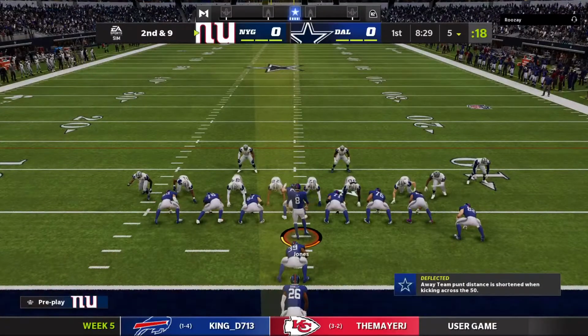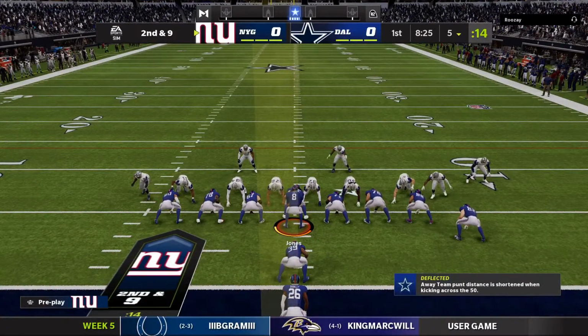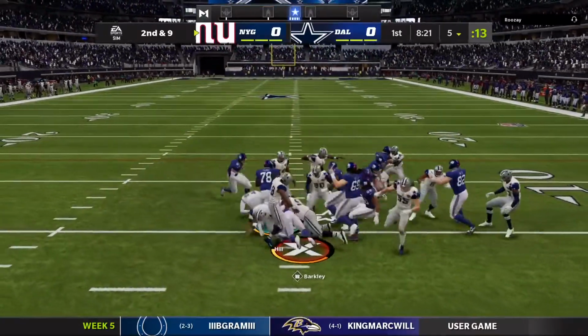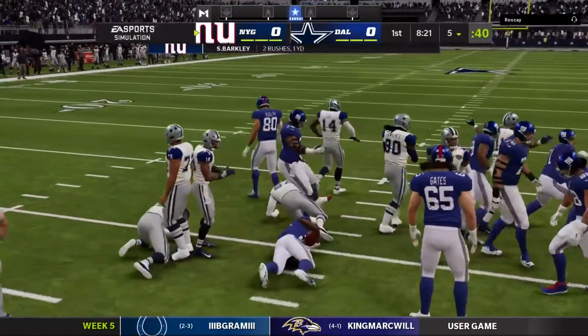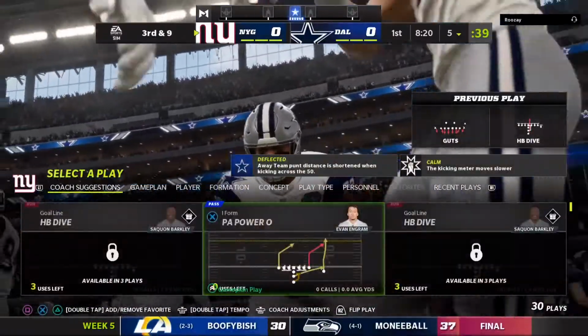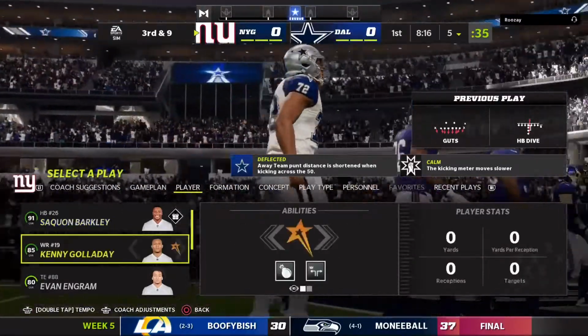Here's 2nd and 9, just a yard on that last run. Jones with a handoff to Barkley. And he's going to be met at the line of scrimmage and taken down. No gain on the play there, so that doesn't help. Now they're looking up at a 3rd and 9 situation.